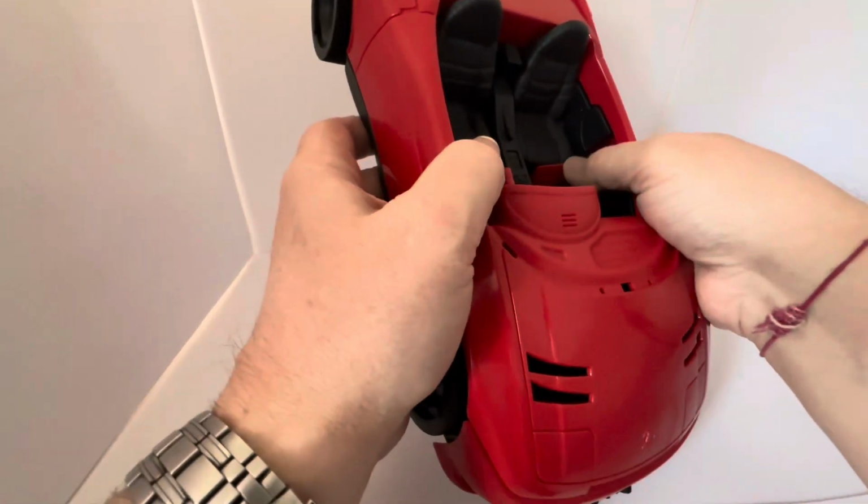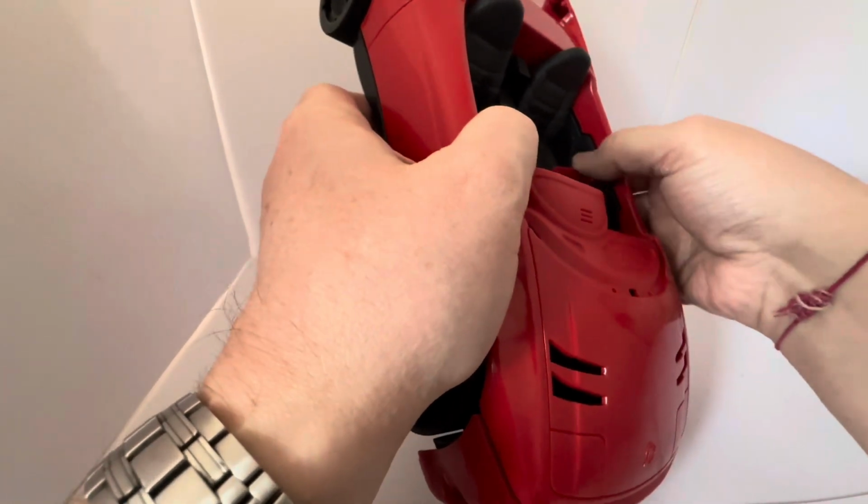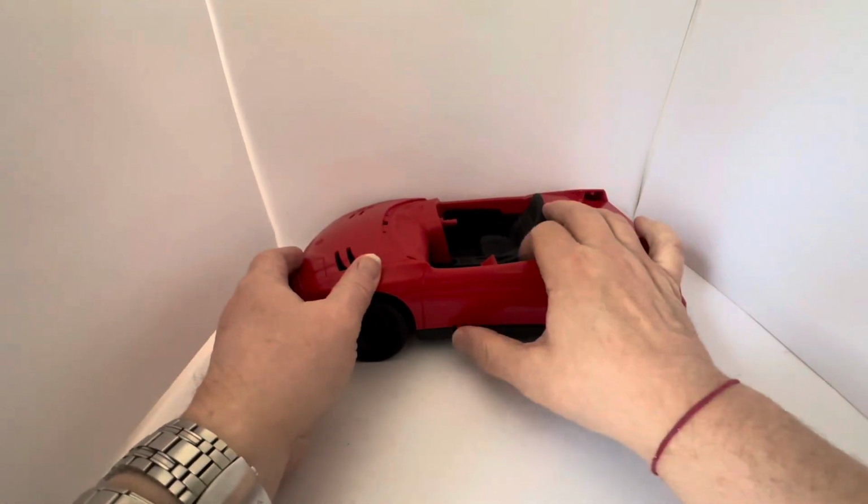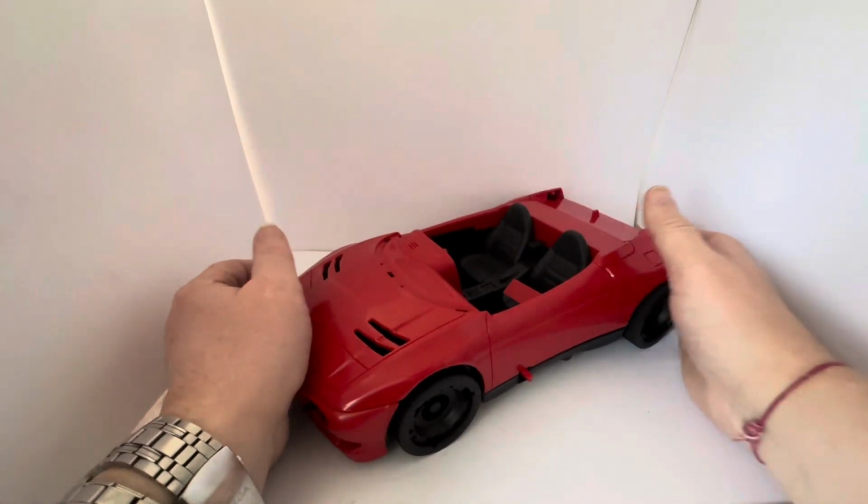So I don't quite know how. I can't quite see how it does. That's a shame. I wish I could do that, but never mind. But otherwise, that is the vehicle.